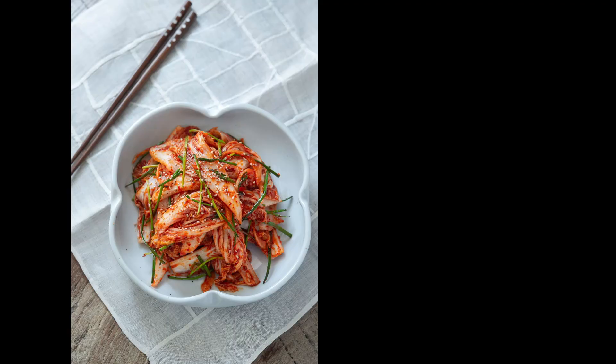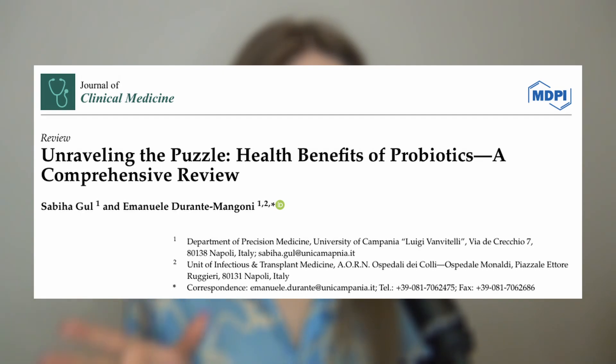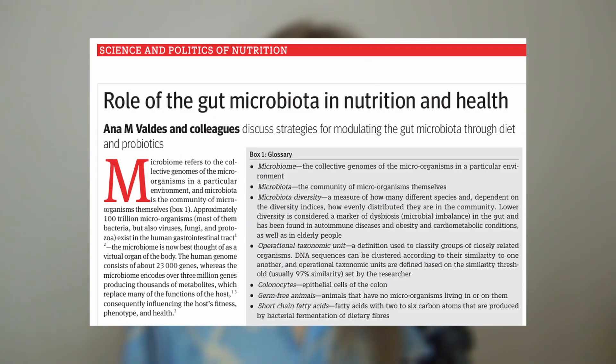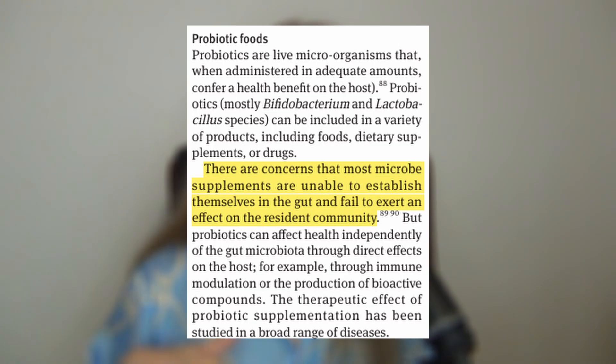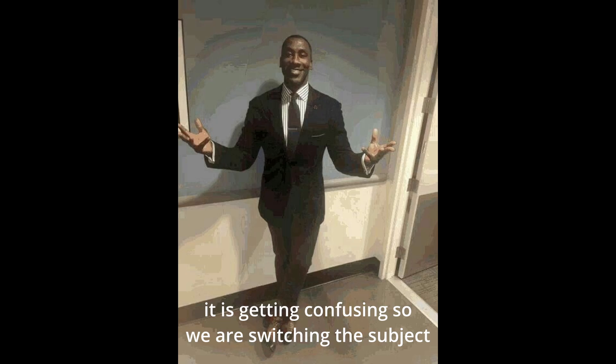Under this group fall also the so-called prebiotics — compounds in plant foods that stimulate the growth of specific gut bacteria found by research to be beneficial for us. Probiotics are something different: those are the bacteria themselves that we consume either through fermented foods such as kimchi or sauerkraut, or in the form of a supplement. Probiotics have been found to be very beneficial and are a staple when consuming antibiotics, but there are some concerns about whether they actually establish themselves in the gut once ingested.